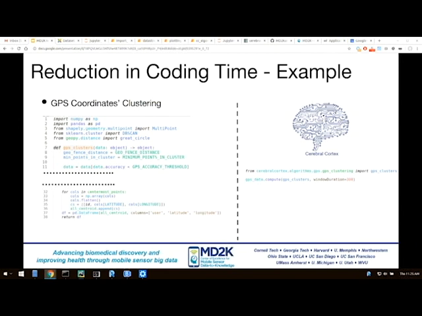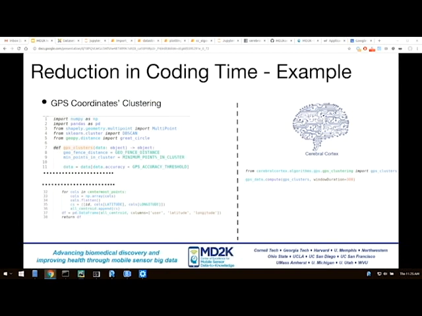On the left side code, you can see the number of lines and the complexity of the code. I removed some of the code from there because I cannot fit. And this code on the left side doesn't even include windowing. So if you want to perform windowing on top of it, you have to write a couple of more lines or a couple of more methods.